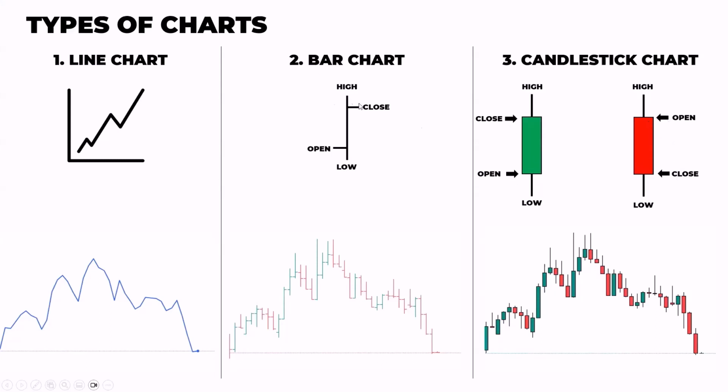But it's the same concept as the bar chart, where price opens up and you'll have these, what we call wicks. These black lines are called wicks. It shows you the travel of the price. So price opened up, it went low, and then it came back up and traveled high, and then it came back down and closed here, right? And that's a bullish candle.